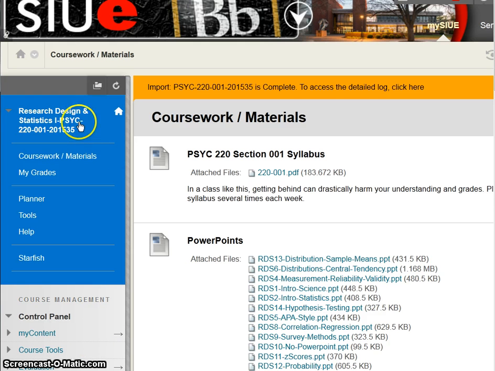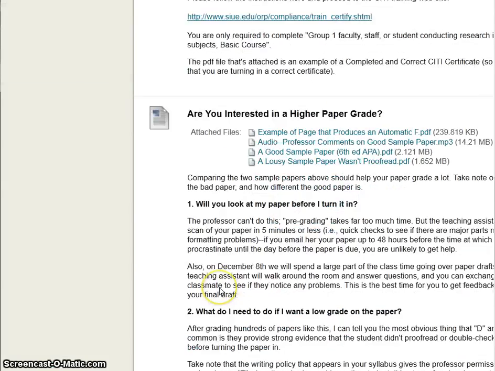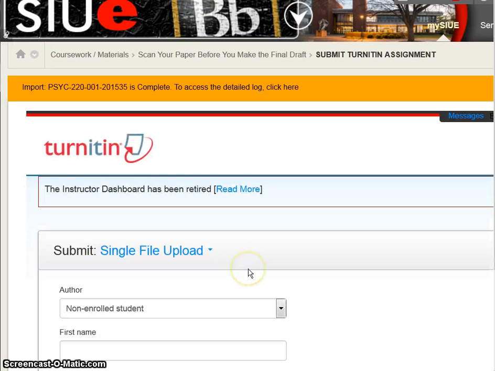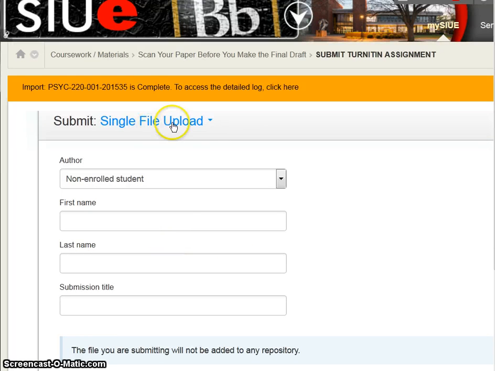So I'm inside the coursework materials area of the Psych 220 course, and down here at the bottom the professor has provided links to the Turnitin area. When you're ready to upload a file for Turnitin to scan, you get prompted to enter a name.